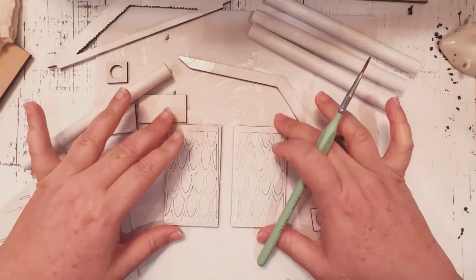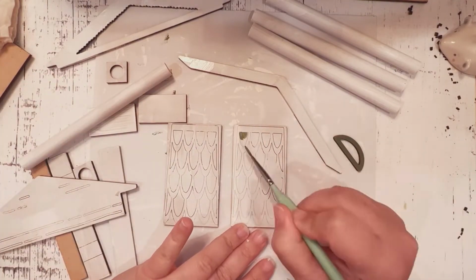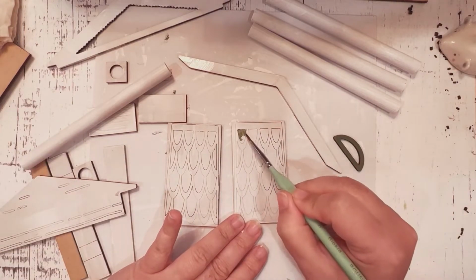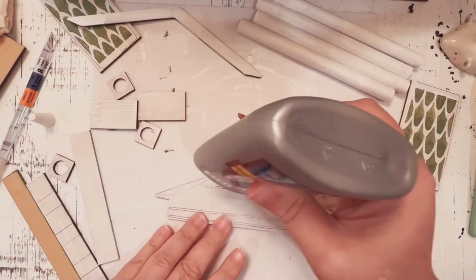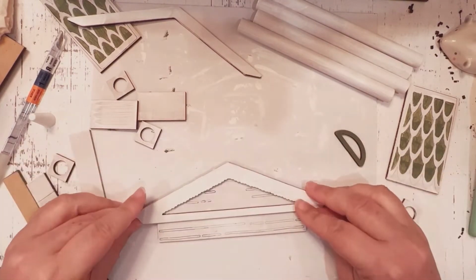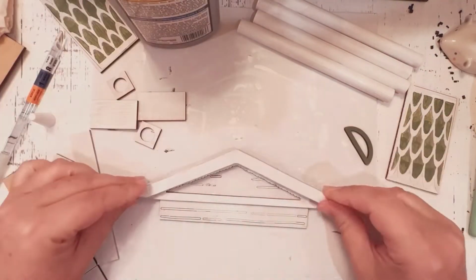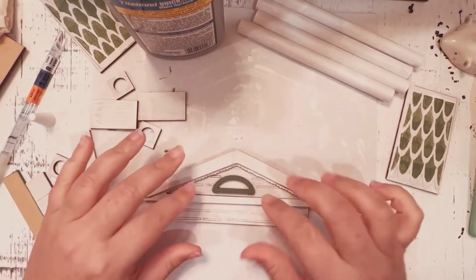So I painted everything white. I used the sponge tool so that it doesn't clog up the lines, and then I just painted this moss green. On my other one, I did pistachio, but I just grabbed the wrong paint. But I thought it does pretty good. Make sure it lines up, and you can tell just how you see it there with all the details. That's exactly how it looks. So just make sure yours lines up like mine lines up.